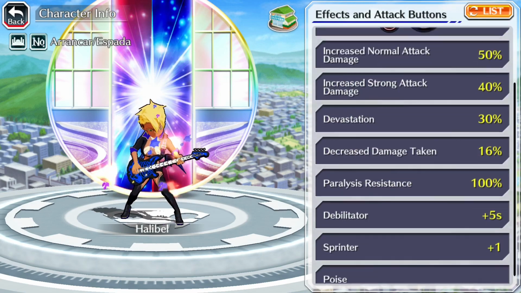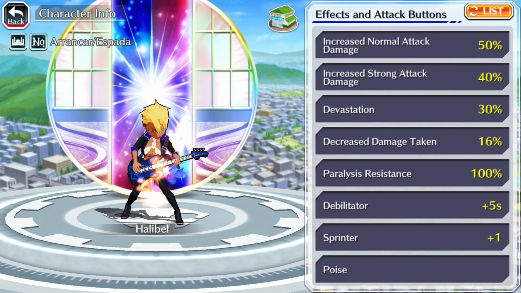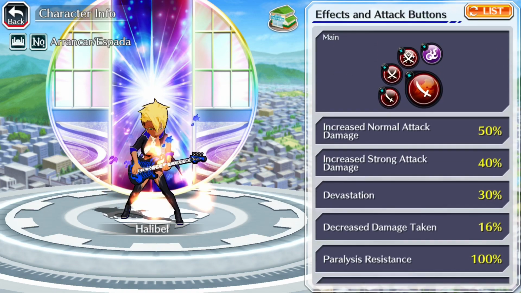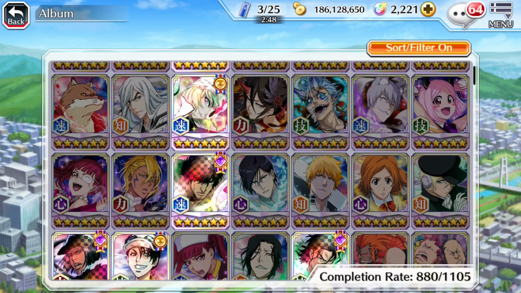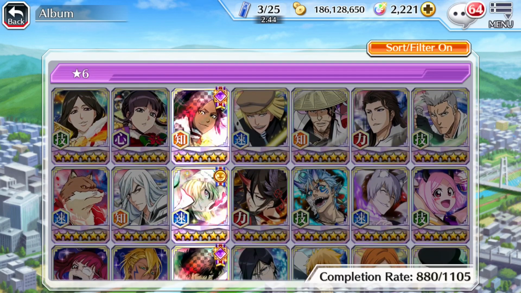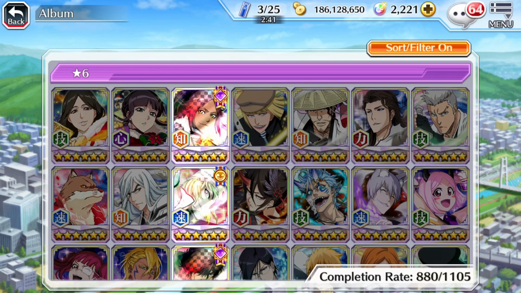Another really good unit, 50% bruiser. She also has paralysis reduction 100% as well, and DR. She is an Espada and an Arrancar, so she does get caught by two killers, so you might not be able to use her as much as you like, but you can use her for this inheritance.